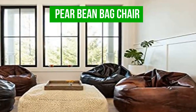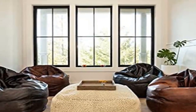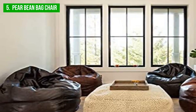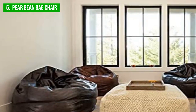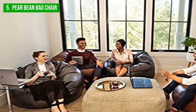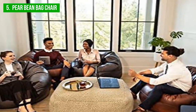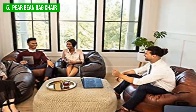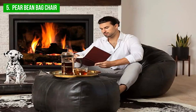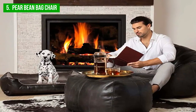We will start with the Pear Beanbag Chair. The Pear Beanbag Chair is an excellent choice for those who prefer a minimalist design in their furniture. It features a unique teardrop shape that contours to the body, providing a comfortable yet stylish seating experience. The chair is versatile and can be used as a lounger with the matching footsie ottoman, making it a great addition to any living room or entertainment area. The Pear's cover is easy to maintain and can be spot-cleaned when necessary.